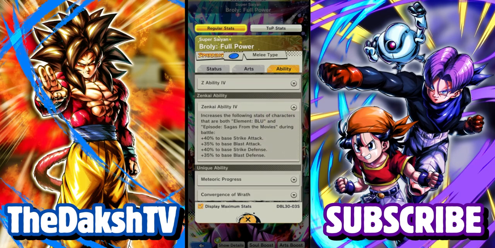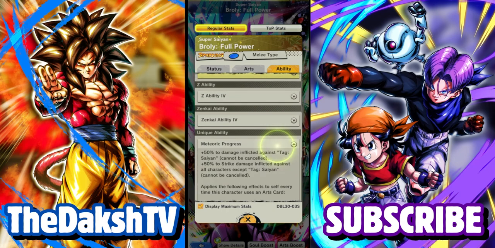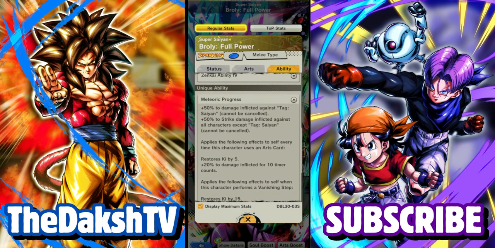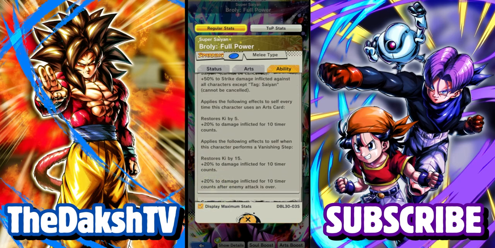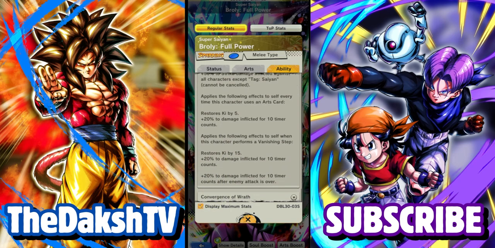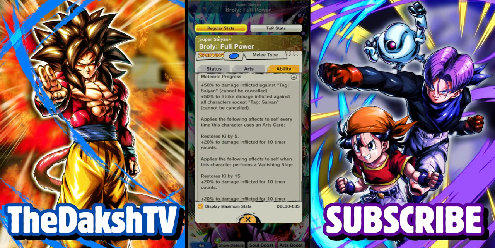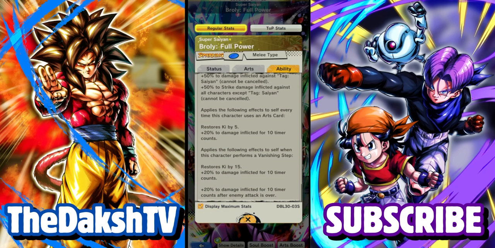His Zenkai ability is next. First, Meteoric Progress. He had 50% damage against Saiyans and 50% Strike damage against all characters except Saiyans. Nothing has changed over there. Now, applies the following effects to self every time this character uses an arts card. Okay, he gets 5 Ki and 20% damage inflicted. Ki was a big problem for him. The only thing they have added in this one is 5 Ki. This is good.